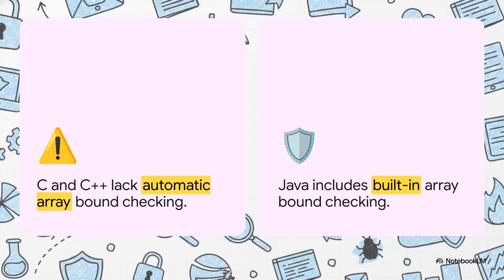Let's look at this at the programming language level. Some languages, like Java, come with built-in safety nets, specifically something called automatic array-bound checking. Basically, if you try to stuff too much data into a specific chunk of memory, the program immediately catches the error and shuts it down. It knows its boundaries. But older, heavily used languages like C and C++, they do not have this automatic checking by default. So, if a software engineer forgets to manually write the code to check exactly how much data is coming in, boom, you've just created a massive security loophole.